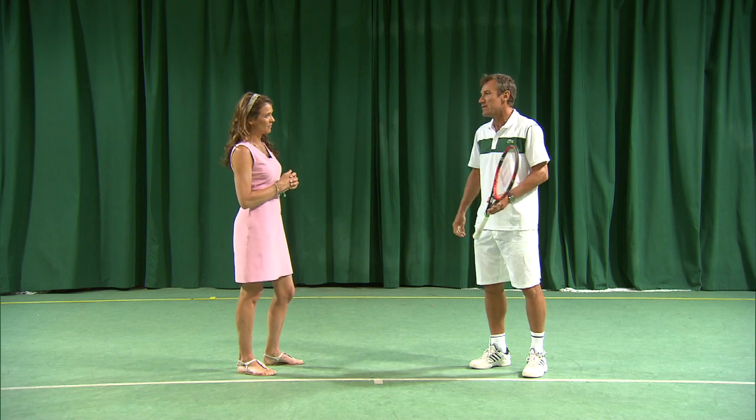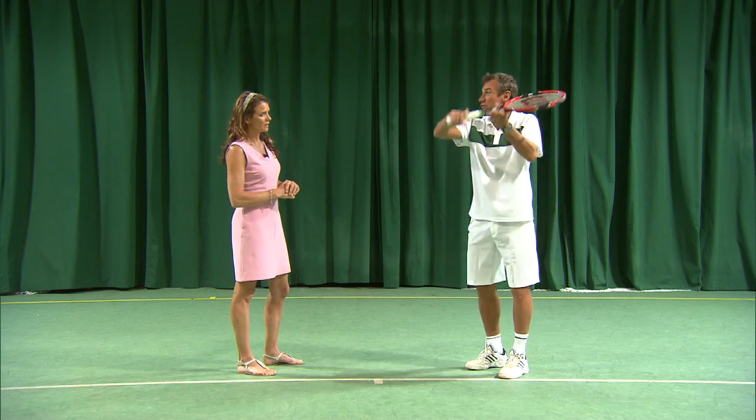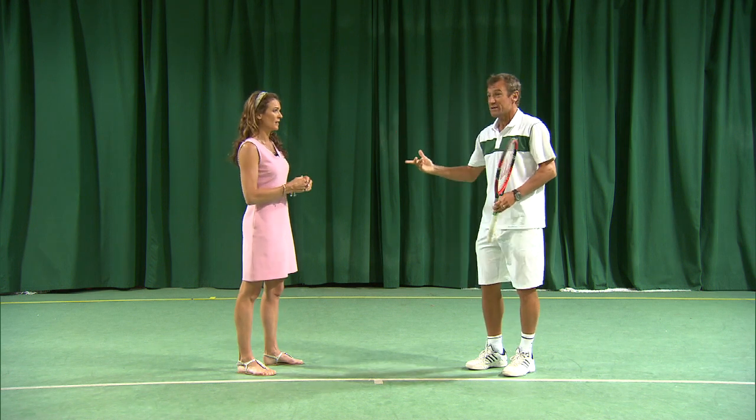I think it's both. I think it's timing, first of all, of course, but then I think it's upper body strength mainly. I think that the difference between his backhand and other one-handed backhands is that there is no weakness. He can hit it from low down, but he can also hit winners from up above his shoulder. Which is unusual, isn't it, for a single-hander? That's nearly impossible to do.